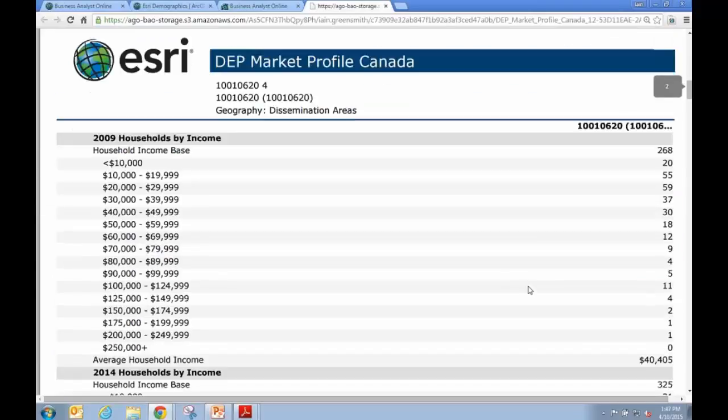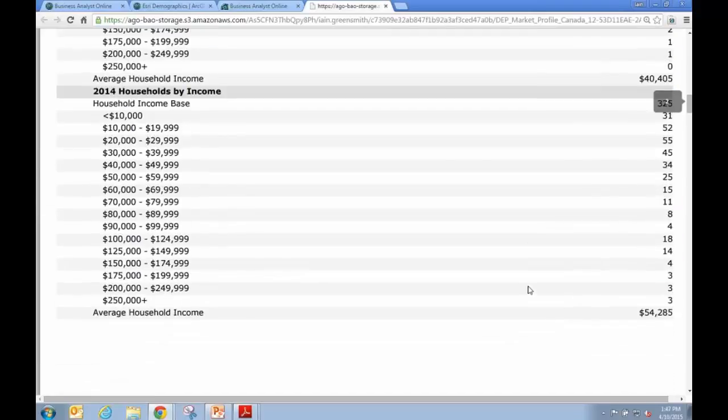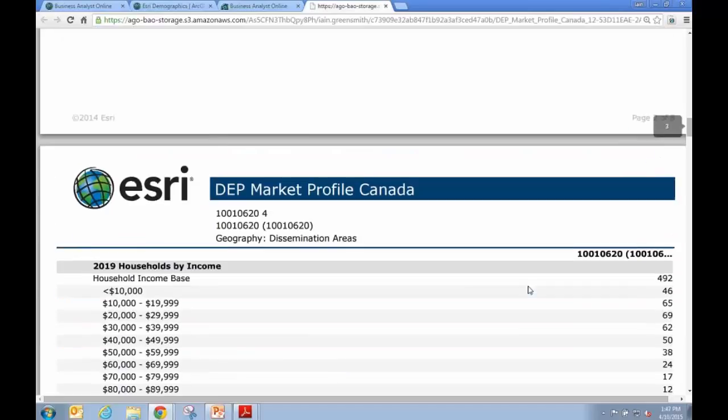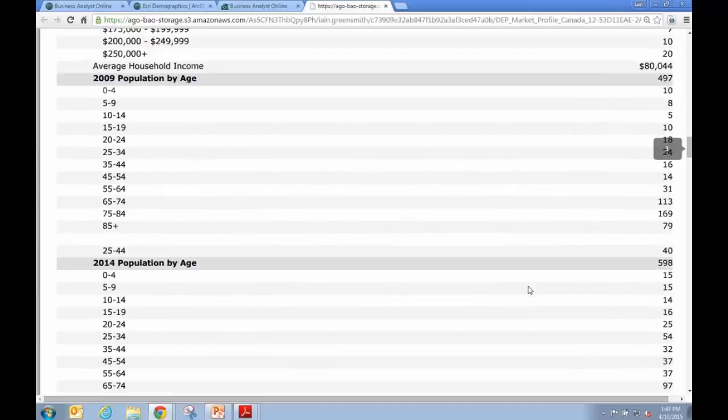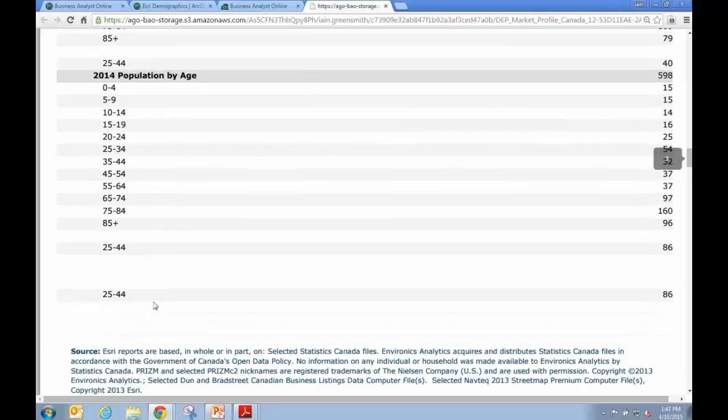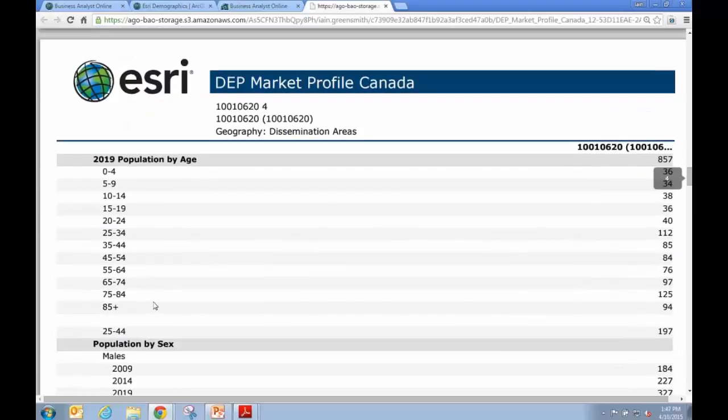If you go further down, you can actually see a number of household information related to it. Another interesting one here that relates to our case study has to do with the population by age: 2009, 2014, and then on the next page, 2019.